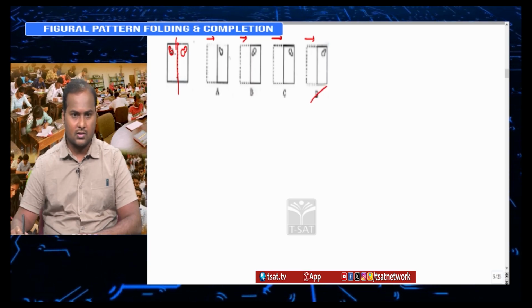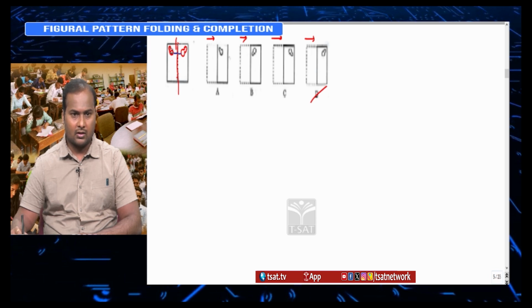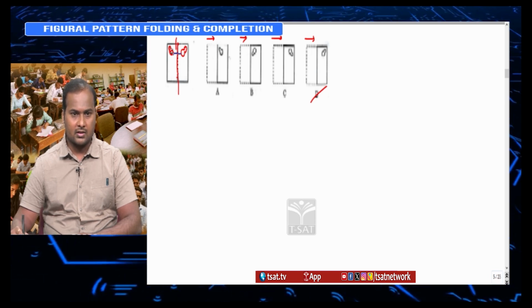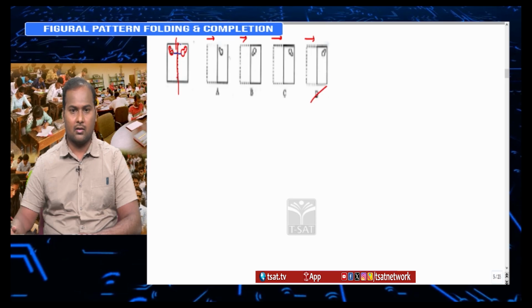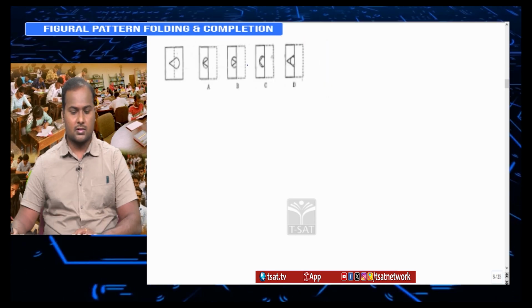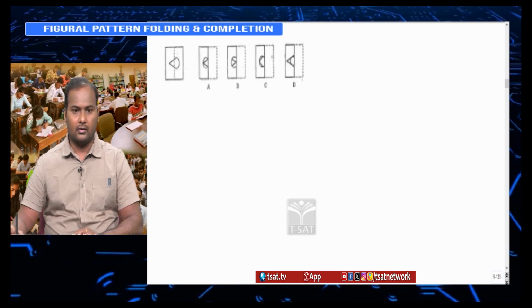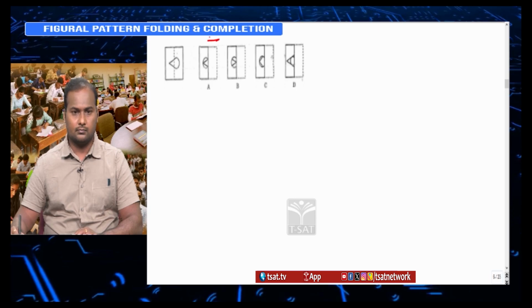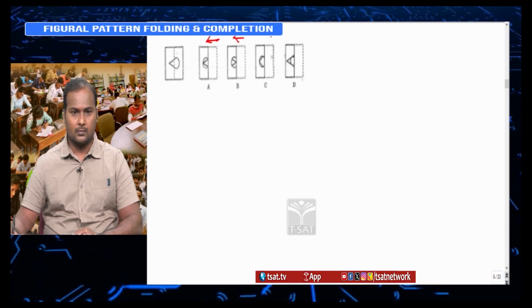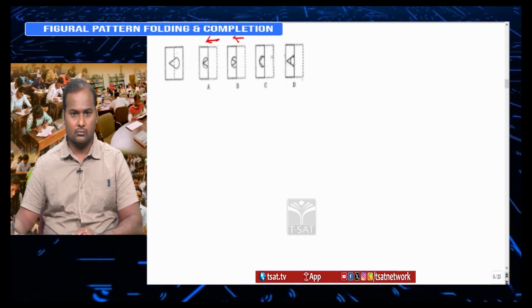So here also you just draw a line, it gives that whatever is near this line, that is mirror, is near, and what is away, you kept away. So you will get the answer very fast. See this question. How is he folding? The manner of folding is folding from right to left. Okay, he is folding from right to left.